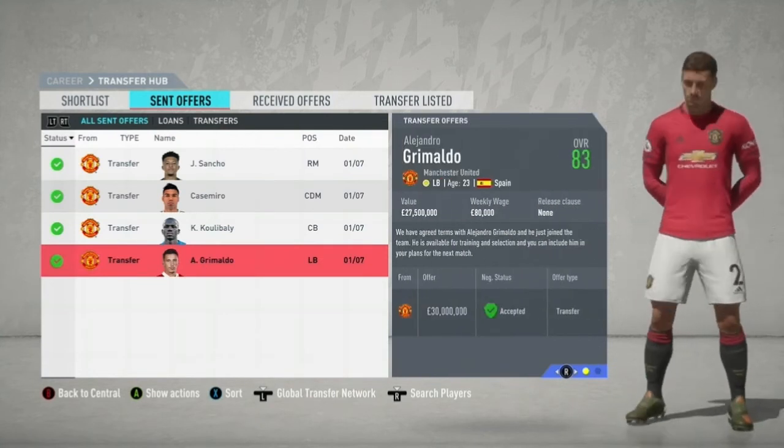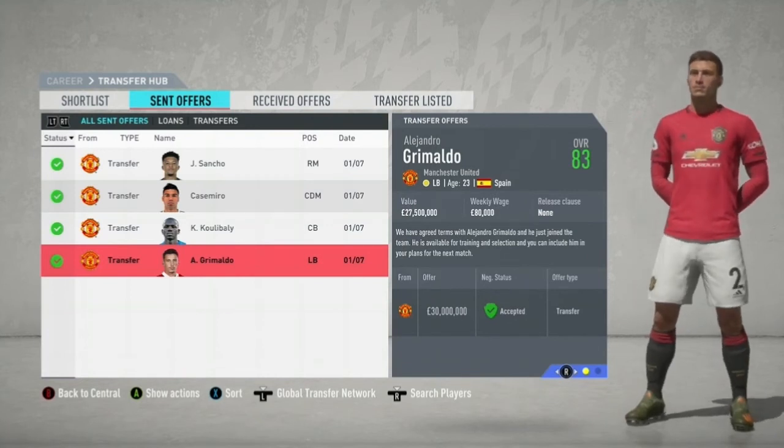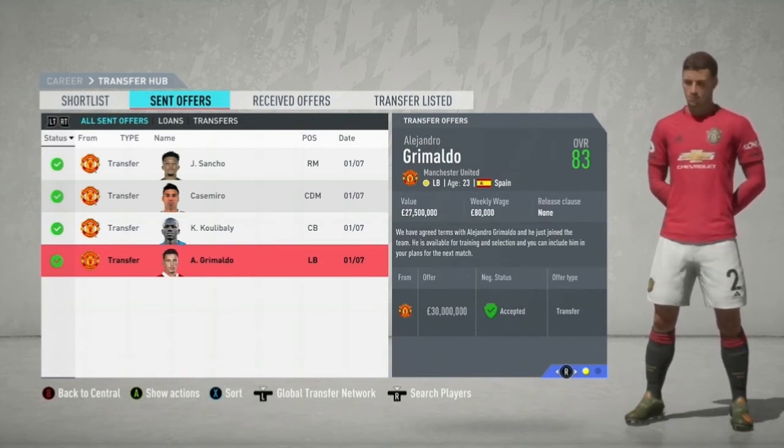Or chocolate. Something like that. Basically every time he gets warm he melts. Has to go on the injury table.